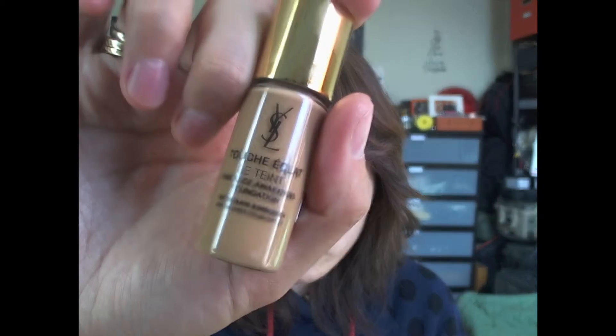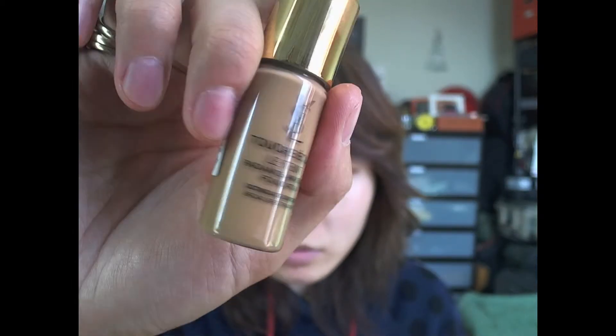I'm having some problems right now — little blemishes here and there. I just did a deep cleansing type of thing last night, so usually my skin acts out right after I do that deep, once-a-week type of cleansing. The second or third day it will get better eventually. But right now I have little blemishes. So this is the Radiant Awakening Foundation, and it actually has SPF 22 in it, which is pretty good.